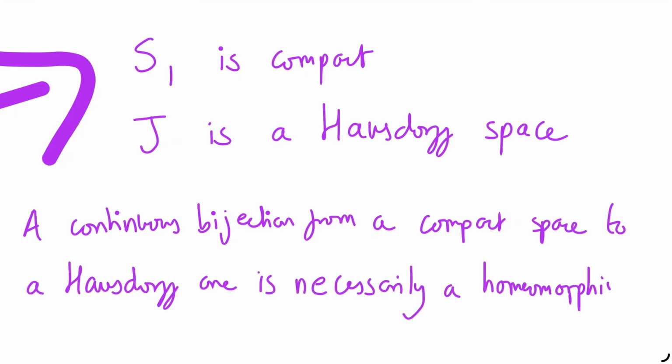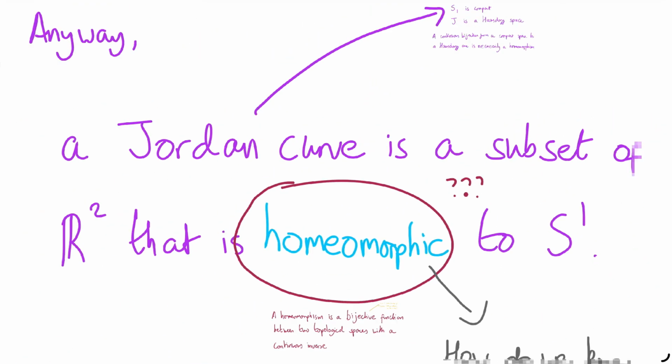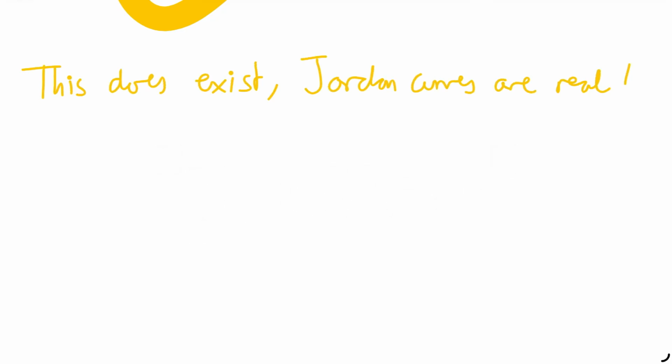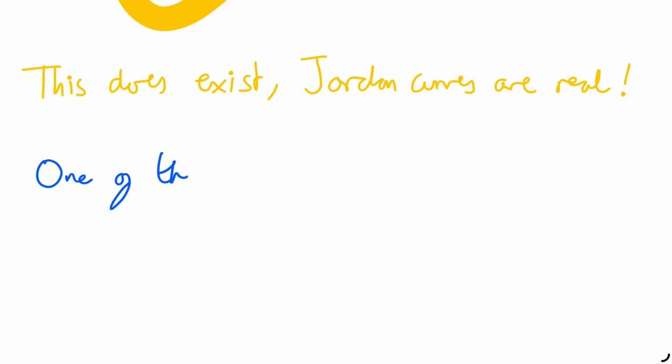Now the proof here looks rather compact, pun fully intended, but it requires proving a bunch of other things, and they're all to do with sets at the end of the day, and I hate sets. Plus you've learnt the terms compact and Hausdorff, so that's good enough for me. So we've proven that such a homeomorphism exists, so we aren't going crazy, Jordan curves do exist, and they can just be defined as subsets of R2 that are homeomorphic to S1. And there we go, that's how topology can be used to formalize things that seem really obvious.